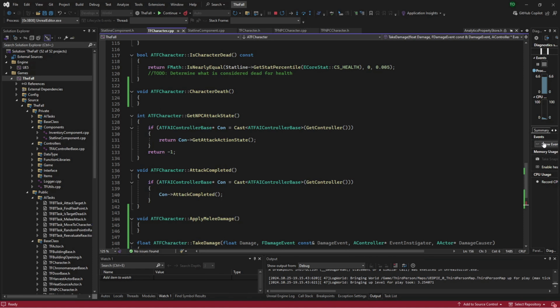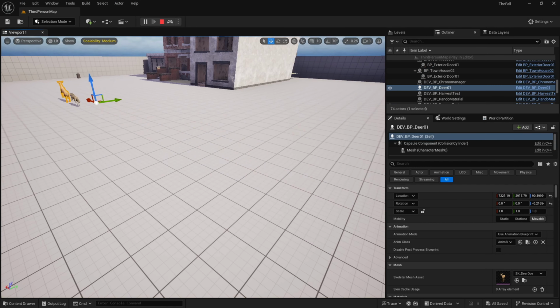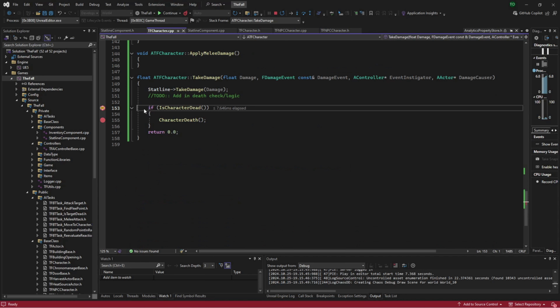I still need to figure out what breakpoint, what exception's triggering that one. Nope, never set our deer's speed to 0. Okay, so I can get rid of that breakpoint. And let's see if, there we go. So character death has been hit.